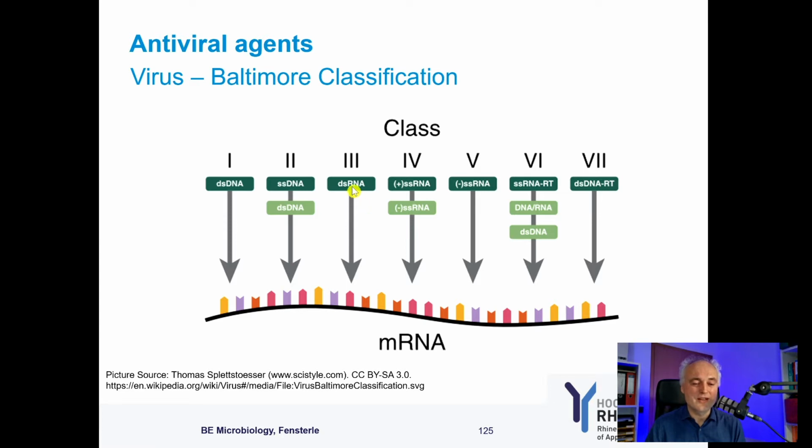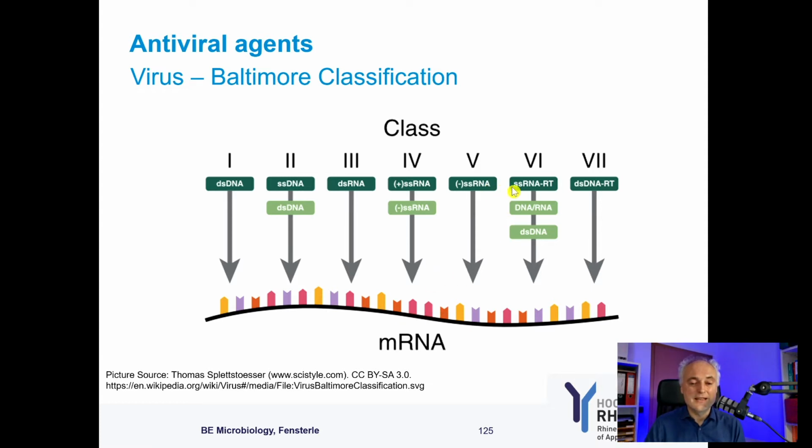So you can have double-strand RNA viruses. RNA, as you know, is usually single-stranded. If it's a single-stranded RNA, it could be a positive strand. Therefore, you could translate directly from this. A single-strand RNA which is negative means that from this strand you cannot translate directly. You need to transcribe it first into the positive strand.